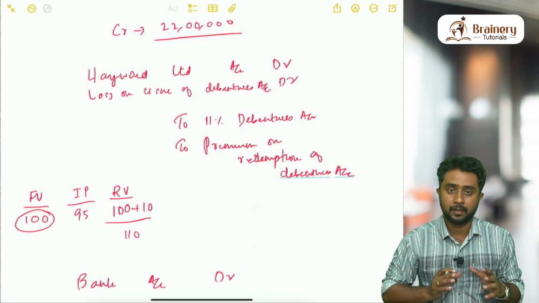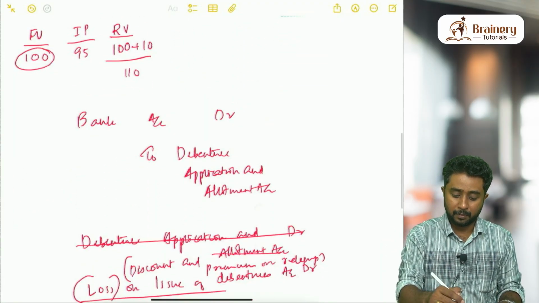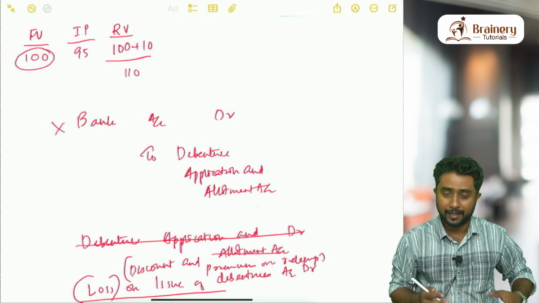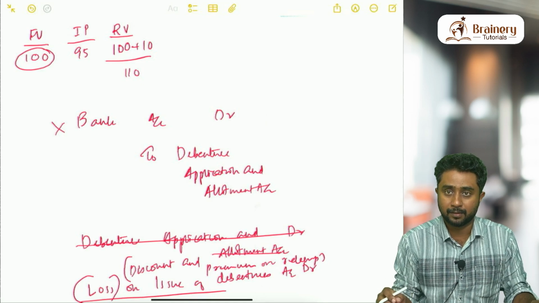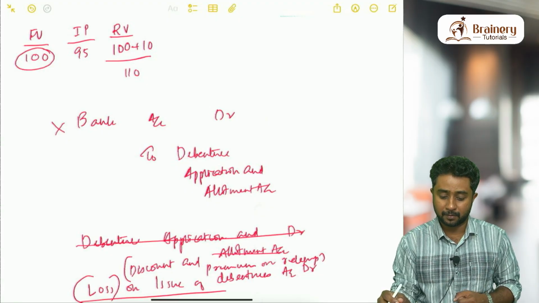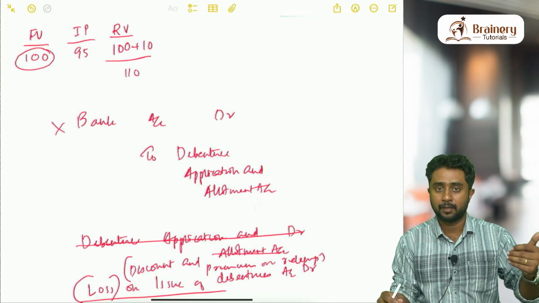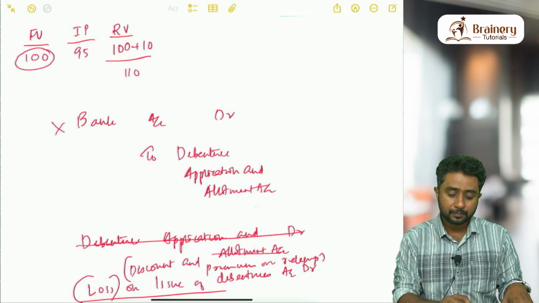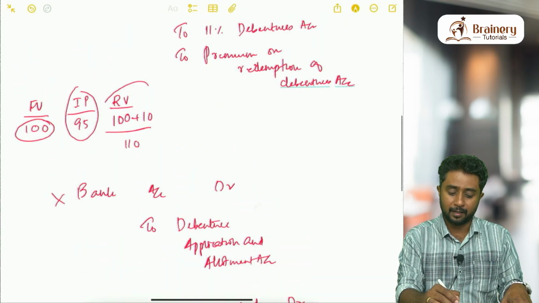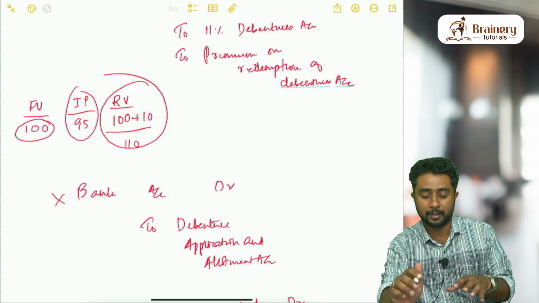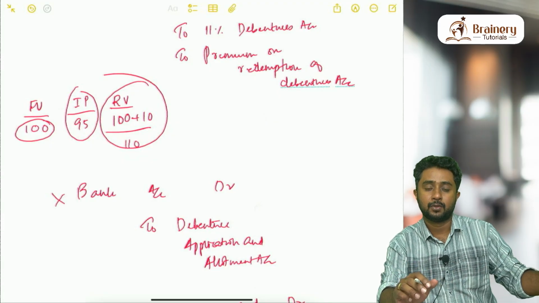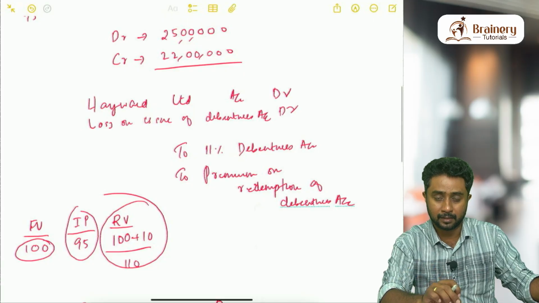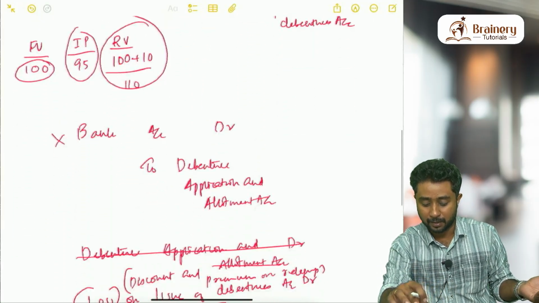So what did we do? Nothing. We don't have to pass the first entry here because it's not a case of separately getting money from the debenture holders. So we are not getting any money from the debenture holders. We are giving debentures to the vendor in such a manner that the debentures issue price is given in the question and redemption value is also given in the question. So we are actually merging the case with issued for consideration other than cash. We are not getting any money from Hayward Limited in this case. That is why we are not writing the bank account entry here.